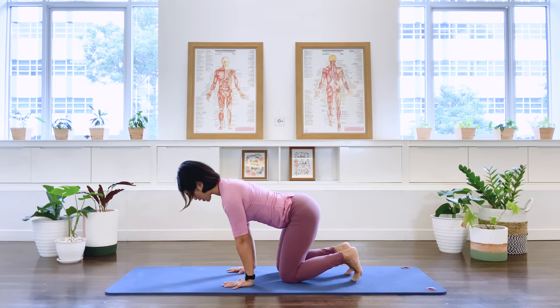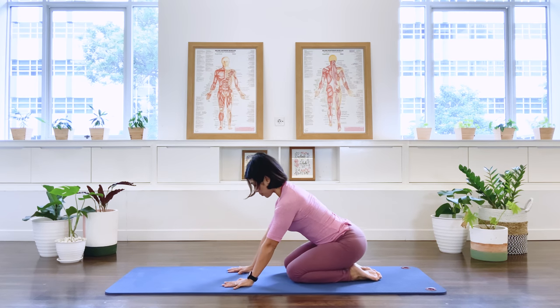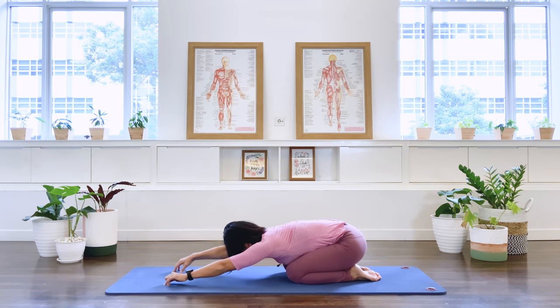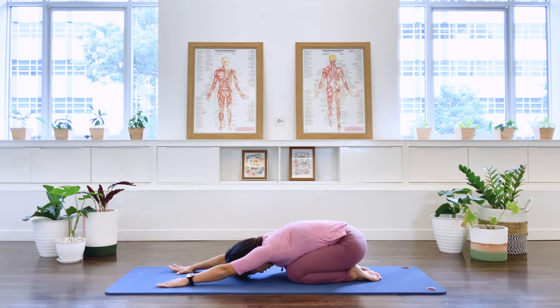Well done, let that go, release the feet. Bring the bottom, your pelvis to your heels and just stretch your body forward into a rest position here. We're just gonna stay here. Two sets of breath, inhale.